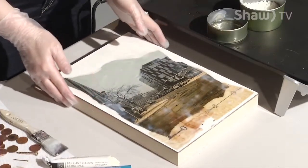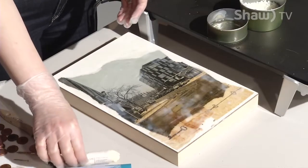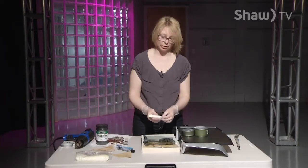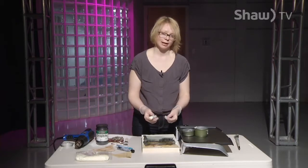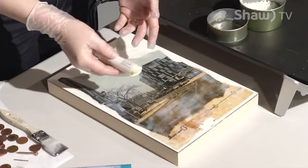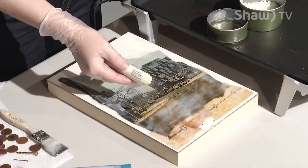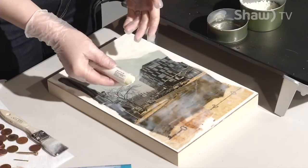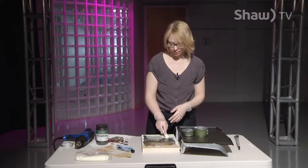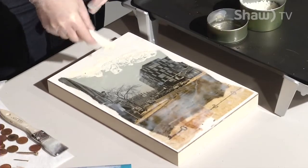It's starting to pick up and build really interesting layers, so now I'm going to start using my paint sticks. These are an oil paint in stick form with just enough wax in them to hold their shape, so ultimately you're painting with oils. I like these because you're not using a brush — you just rub the stick around and it gives an interesting blended look, and you can fix and adjust as much as you want.